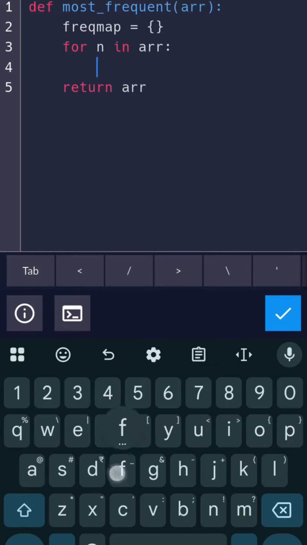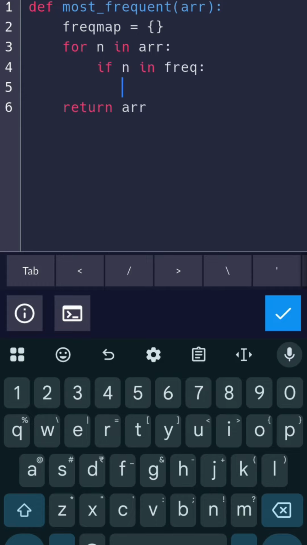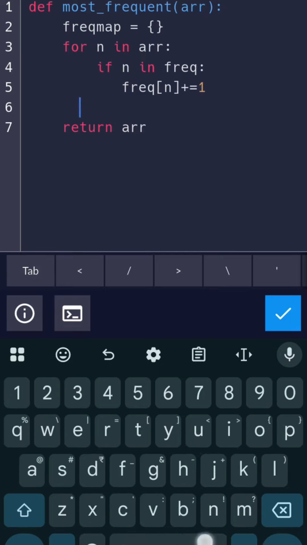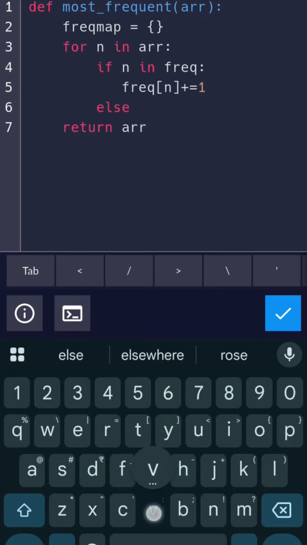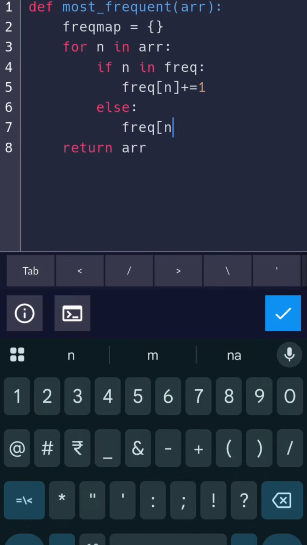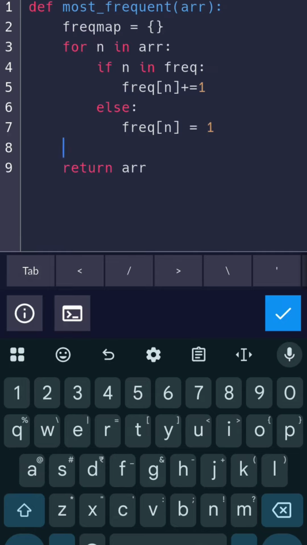So for n in array, if n is already in the frequency map, we'll increment its occurrence, that is the frequency, so it will be the existing one plus one. Else, if it is not found in the frequency map, then we'll initialize the frequency as 1. That is how we'll initialize and increment the counts for each element.